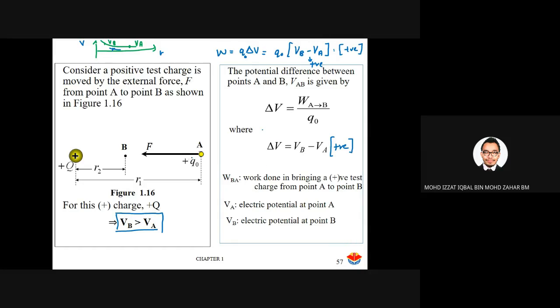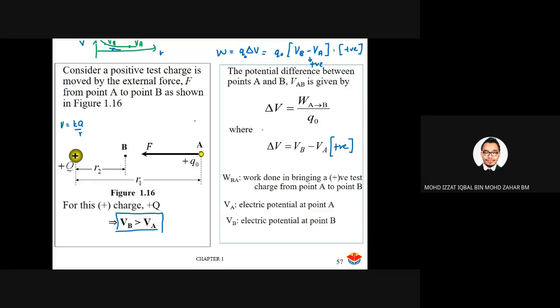if you want to think about logic, you have a positive charge that is not moving. This one we use Q. This Q, if you want to substitute, the value goes inside V. For example, to calculate delta V, you have to calculate VB and VA, and VB and VA depend on this Q. So if I want to write V equals KQ over R, I have to use this Q. This Q naught is the test charge, the charge that is moving. The moving one you put outside of the delta V.